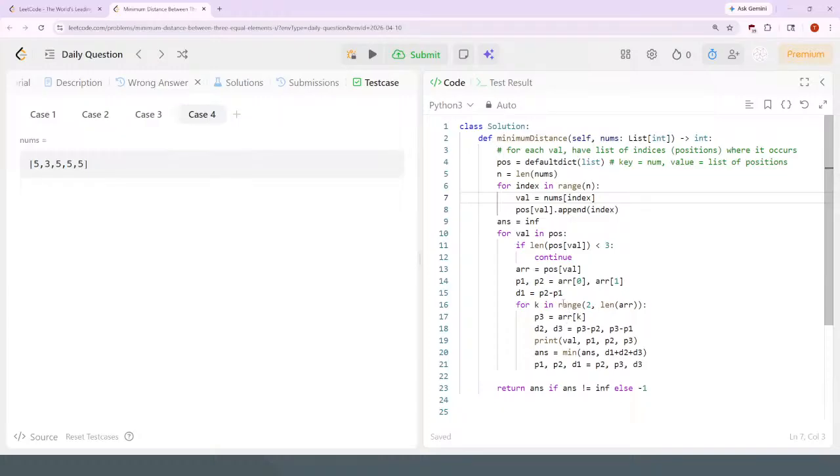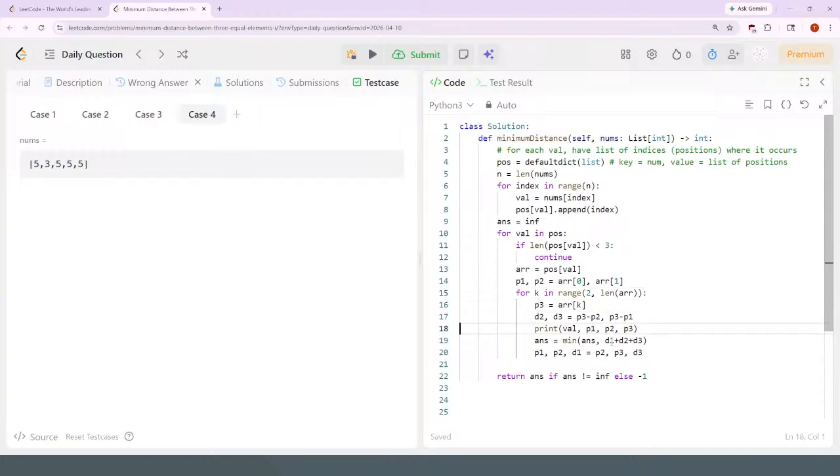Oh, whoops. Did I make a mistake here? It doesn't seem like I recalculated D1 like I should. Yeah, D1 needs to be recalculated each time. No, D1 was D3. That should be D2 here. It should be the 1 and 2, and then 2 and 3.